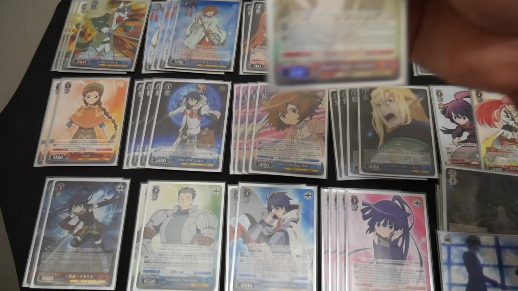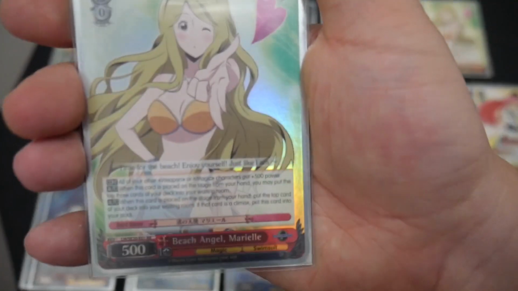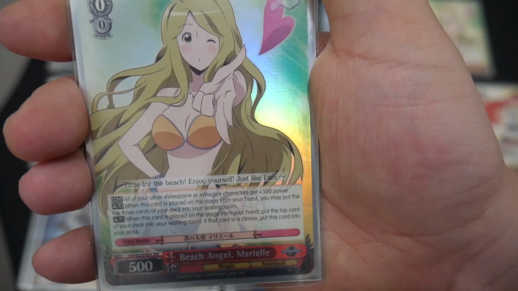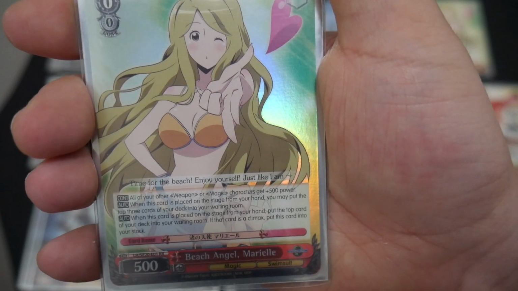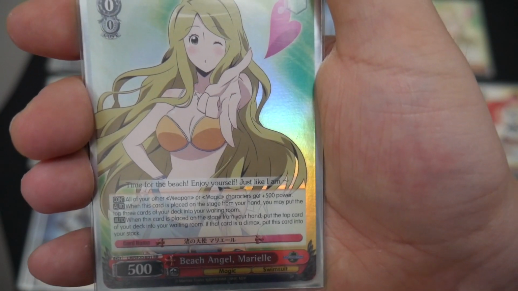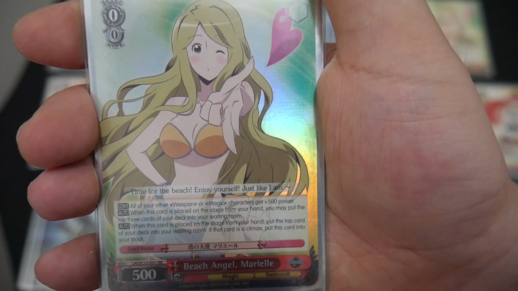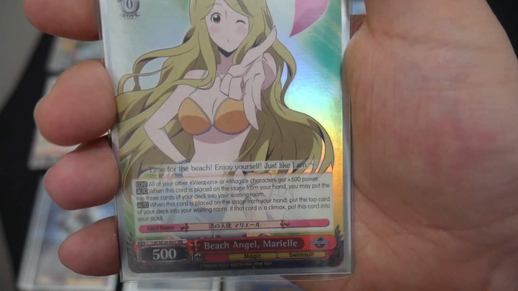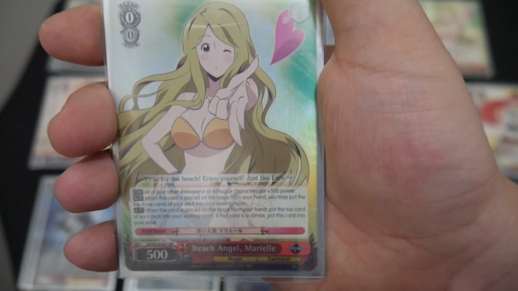Then we're running 3 Marielle Assist. The first effect is all your other magic or weapon characters get 500 power. Second is when this card is placed on stage from hand, you may put the top 3 cards of your deck into your waiting room, which is optional. And then the third is a mandatory effect. When this card is placed on stage, put the top card of your deck into your waiting room. If it's a climax, put this card into your stock. So it's a good global assist, and that's about it.